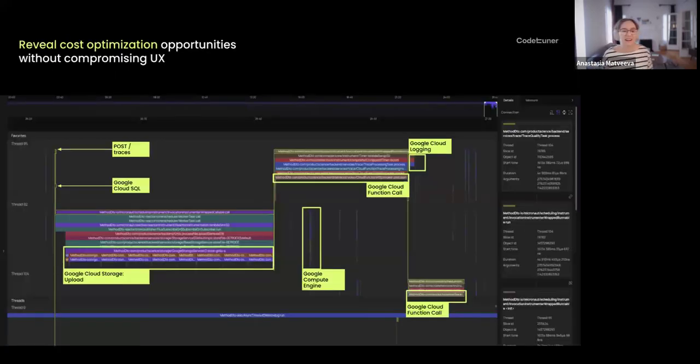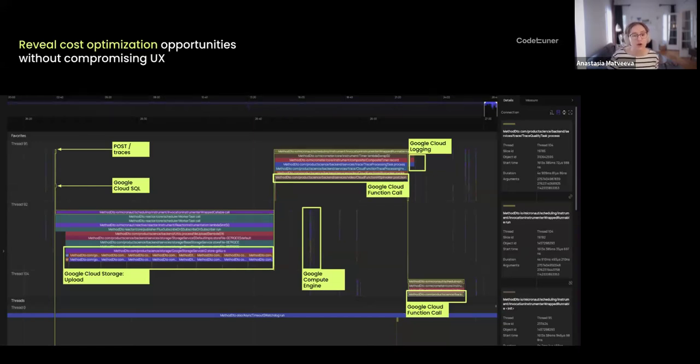So here you see the trace view. The trace view is the heart and soul of CodeTuner. It visualizes all code events executed during the user session and, well, contributing to your cloud costs. It also highlights all the asynchronous dependencies between them. So these yellow lines you see here, yeah, those are your asynchronous dependencies.